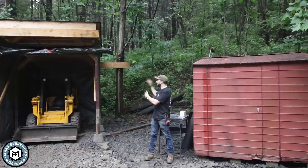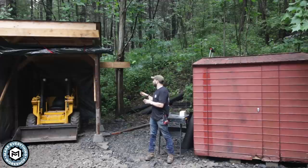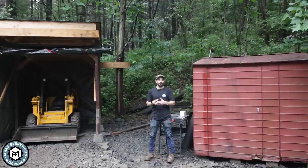So basically the purpose of this is just to house the skid steer and keep it from totally getting soaked. And having it wrapped in the tarp, which is what I had previously, was just allowing a lot of moisture to get to it. And I don't really want it to get destroyed. It was garage kept its whole life for the last 35 years. So I want to keep it nice.